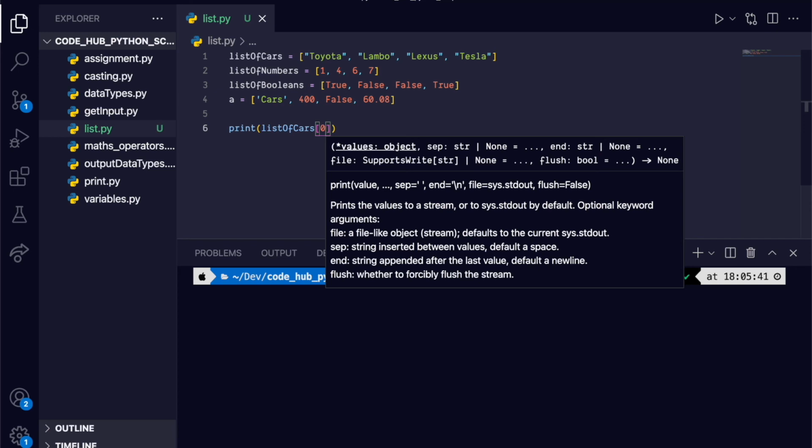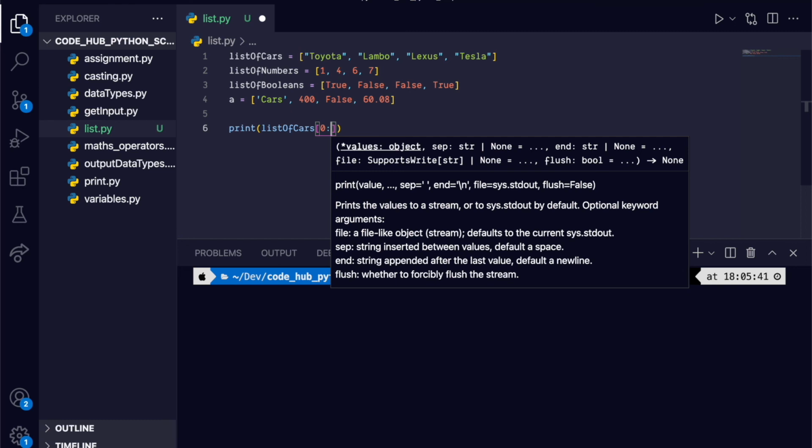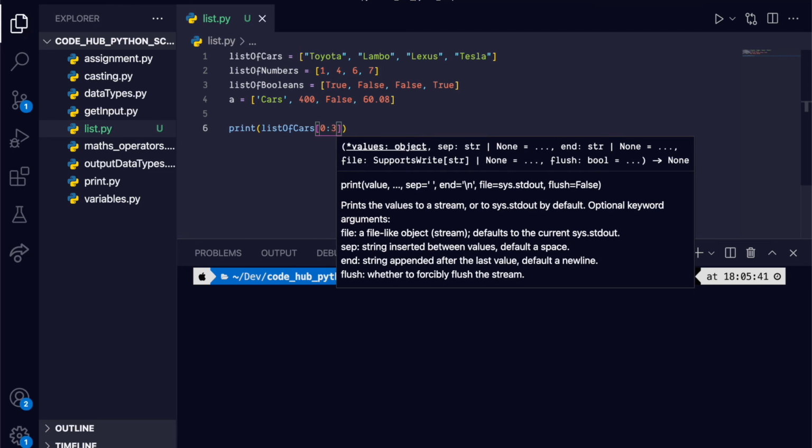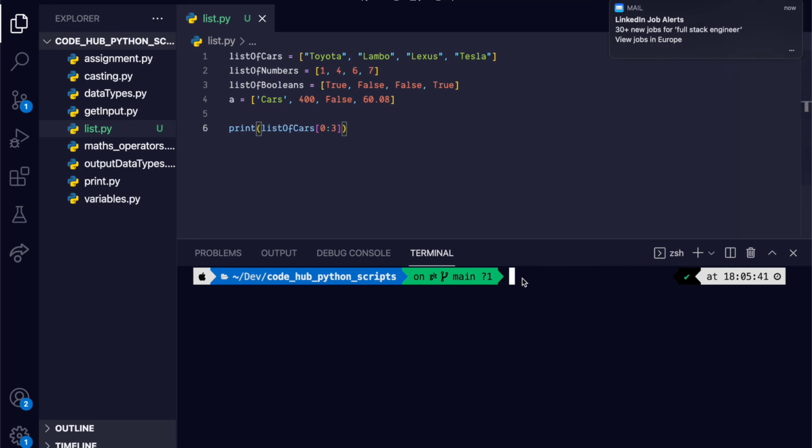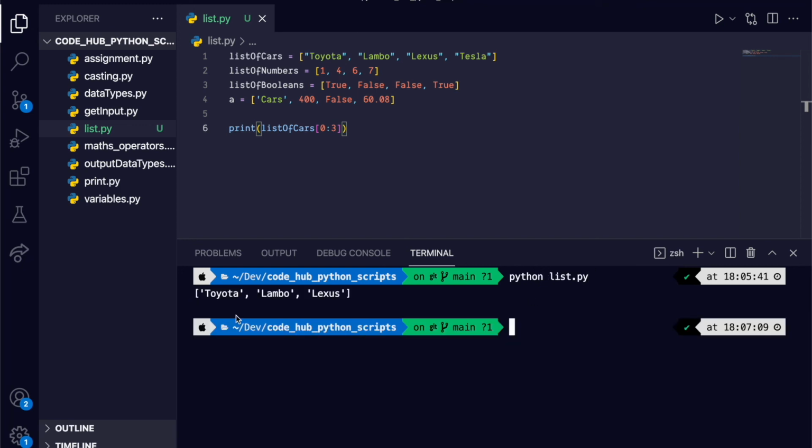But now I just want to output Toyota, Lambo, and Lexus. I'm telling Python start at 0, but do not include index 3. So check this out: 0, 1, 2, 3. Start at 0, but don't include index 3. So when I save this script and run it, it shows Toyota, Lambo, and Lexus.